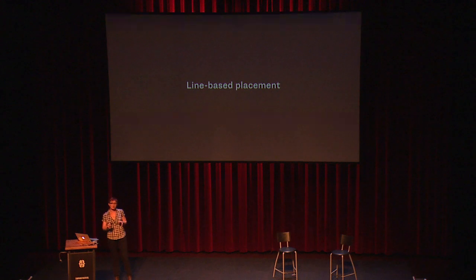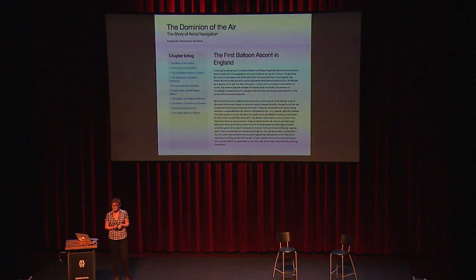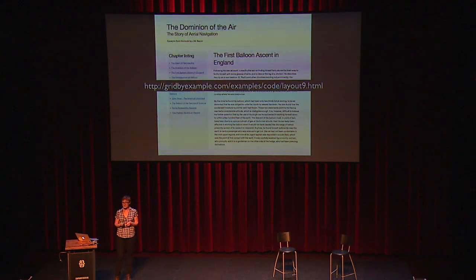So let's look at a sort of more realistic example of using grid. We've already had a look at what's called line-based placement. And so let's look at a sort of real example of that. I'm going to build something like this. Now, that's a fairly straightforward thing. I'm sure everyone would have their own way. They would know how they would build this with floats or whatever. And the grid example is at this URL.